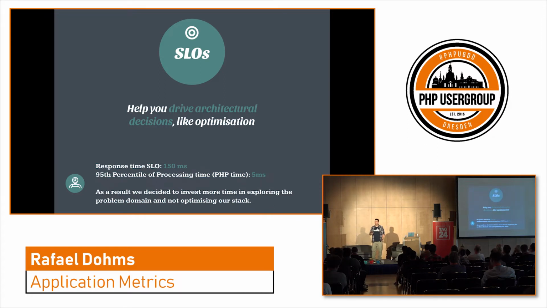But that's the thing about SLOs, right? They're supposed to help you make these decisions. Do I need to make this better? Do I need to make this different? Do I need to change the architecture? Do I need to handle this in a different way? If you're already achieving the SLO and you're already delivering the value that you want, then maybe you can spend time in other places where you can deliver more user value than you could in here.